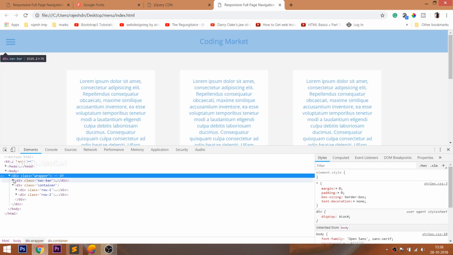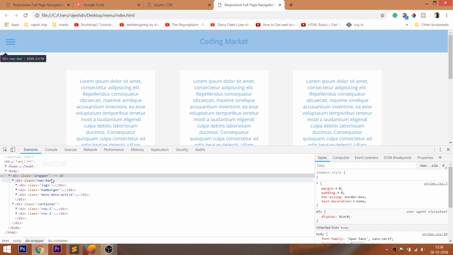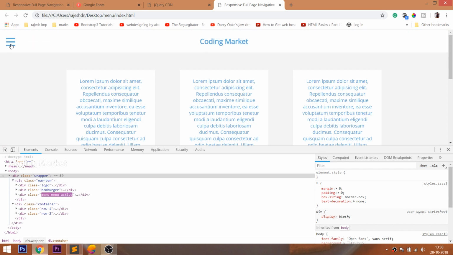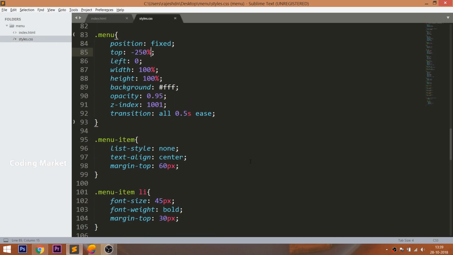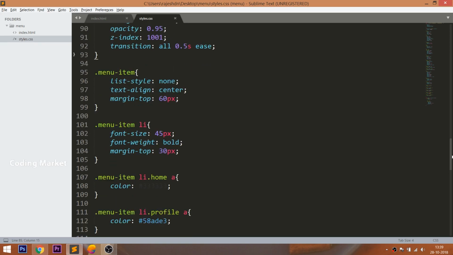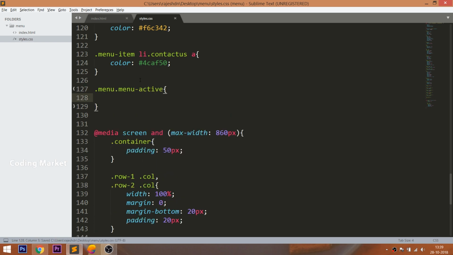We can see the toggle class has been added to the menu item. Now by targeting the toggle classes, set back the value of the top property to the 0.